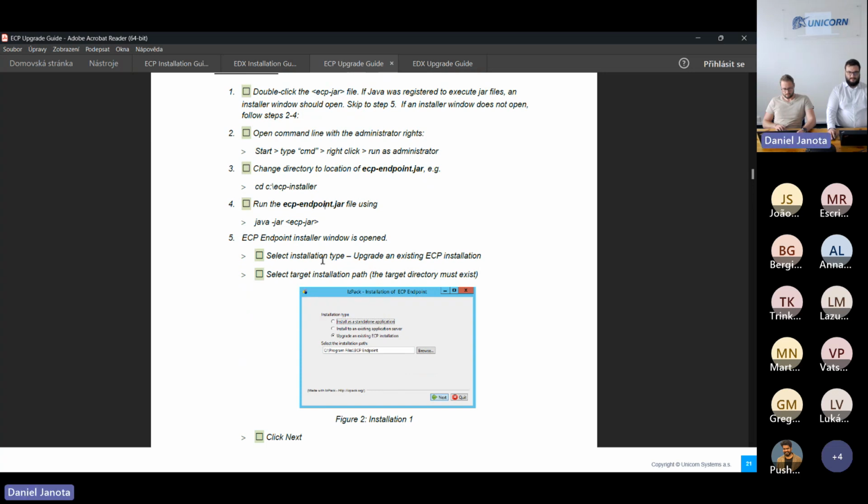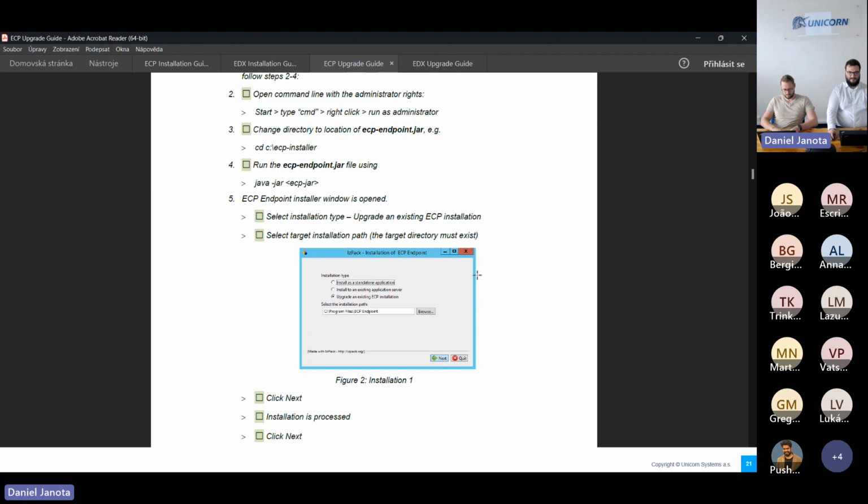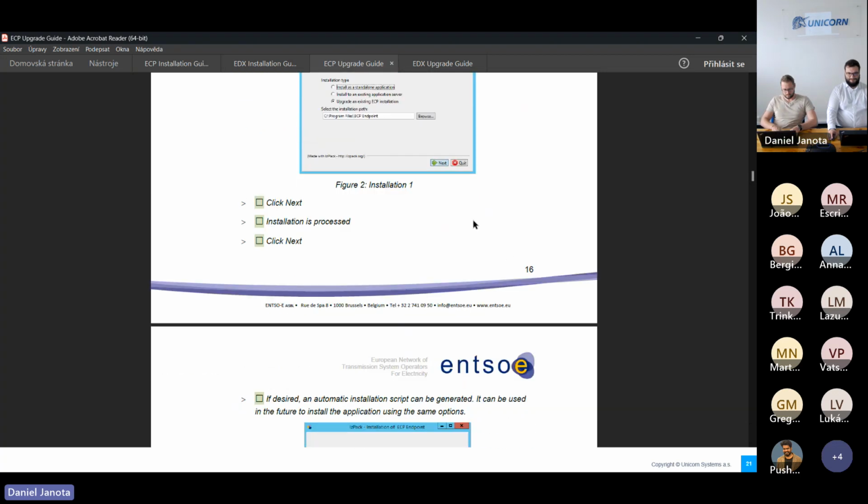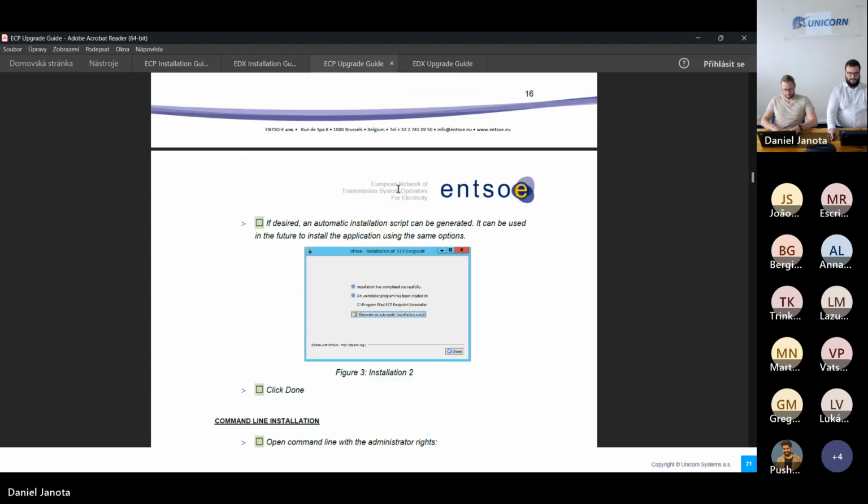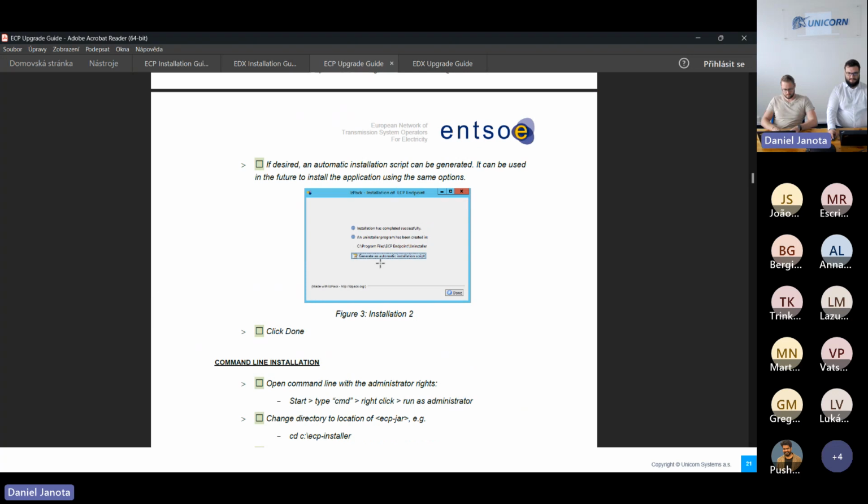For the upgrade, the installation type, upgrade an existing ECP installation, needs to be selected, and also the target installation path needs to be pointed to the already installed ECP endpoint, and then just clicking through the installer.